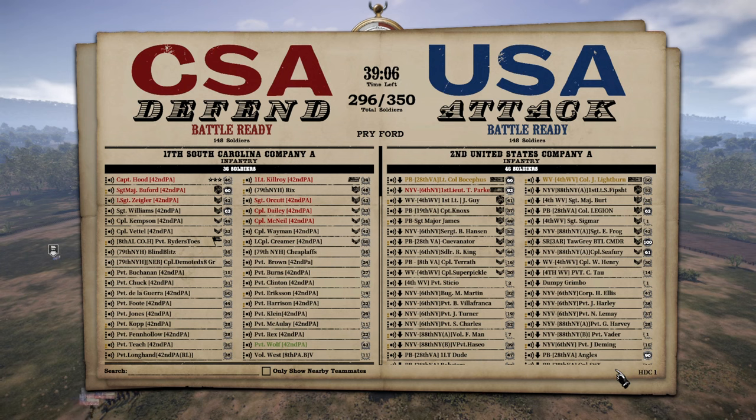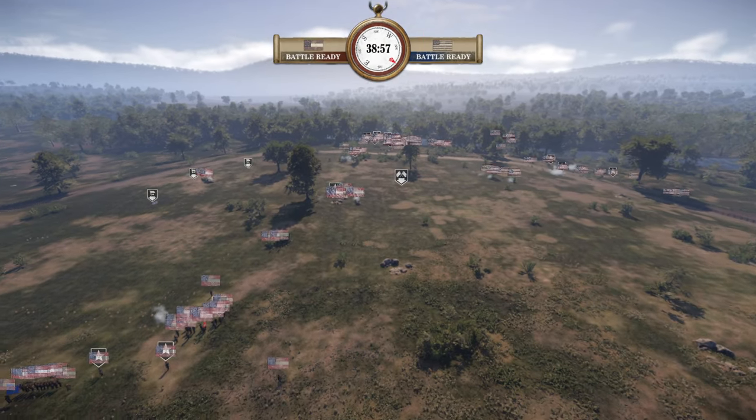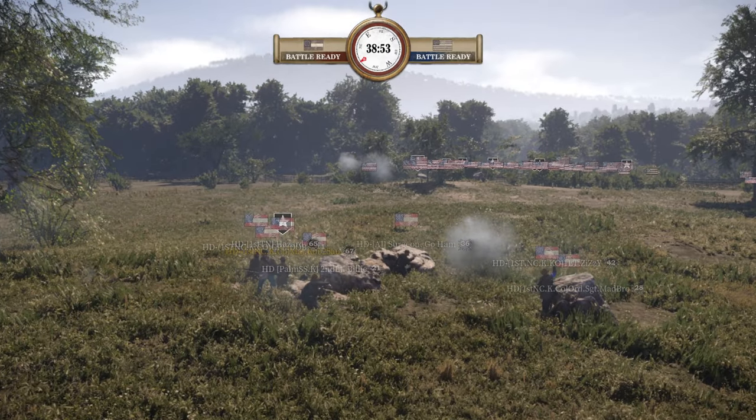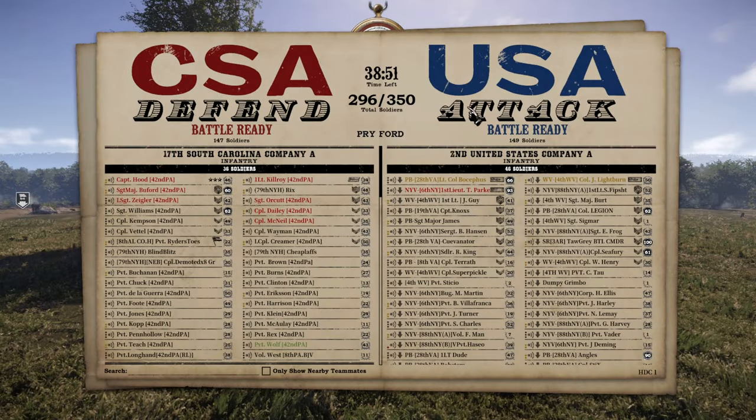This is 9th Corps attacking the 42nd PA in Petersburg. As you can see, we got 147 on the defending CSA versus 149 for the attacking Union. And it is side-swapped, but I'll be referring to them as their in-game team. Bit of a low here, so we'll go down a bit of a roll call.